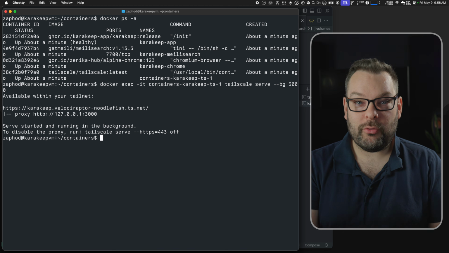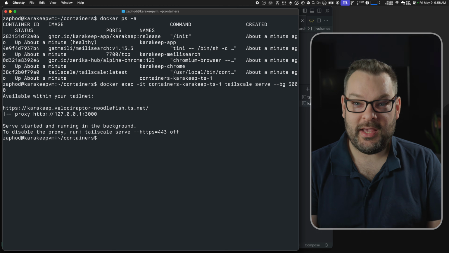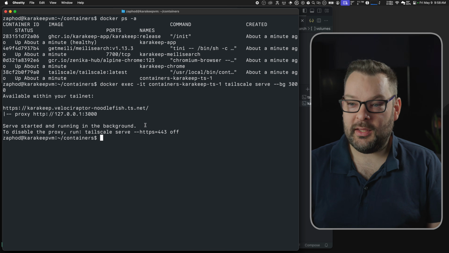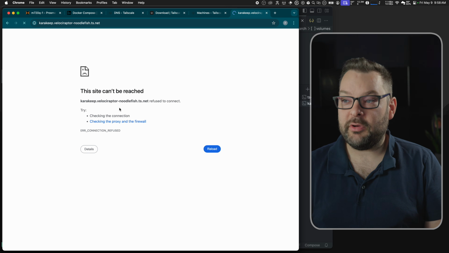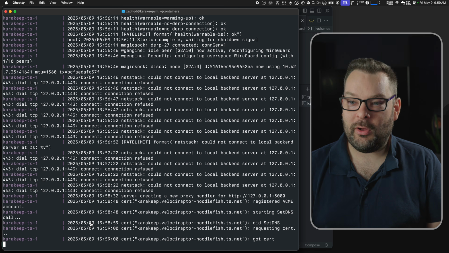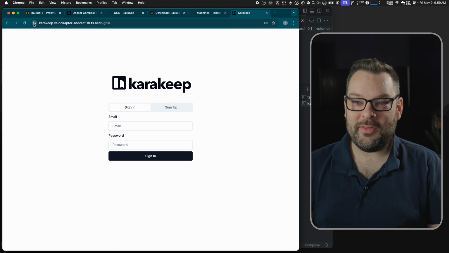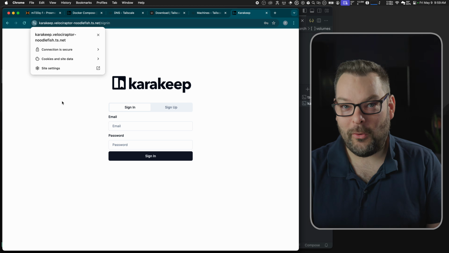And you can see that we're now proxying port 3000 from inside your Tailscale Karakeep container to basically port 443 on your tailnet, and it will be accessible at this URL. So let's head over here now and refresh the page and see that this is now reaching out to Acme and setDNS to do a whole bunch of stuff to basically put this thing on my tailnet with a proper TLS certificate. No messing about with reverse proxies. This is now on my tailnet.